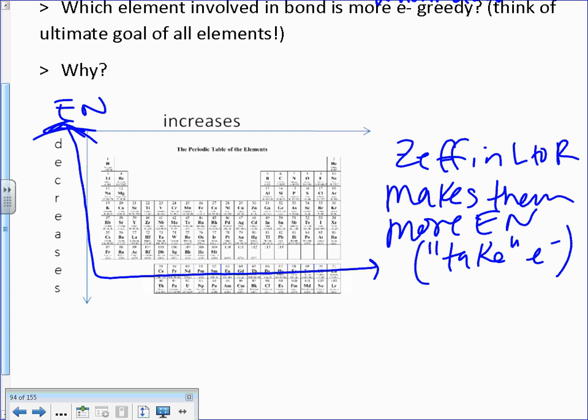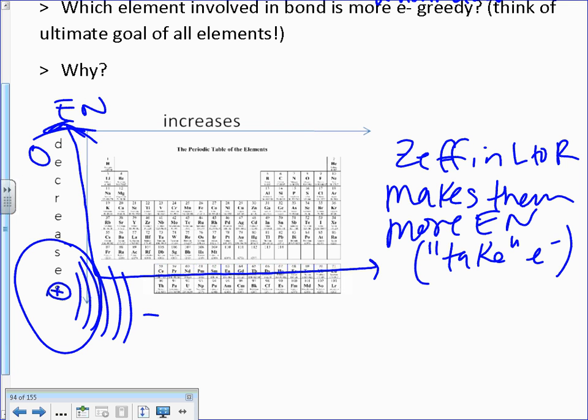Going down the column, down the group, large, small. Okay, remember, who's doing the attraction for the electron? Who's literally attracting the electrons? The nucleus, right? If the nucleus is really far away, like it is here, do you think it's going to be able to attract that electron that's out there? Not very much, because it's just so far away. It doesn't even know its own electrons exist, much less another person's. So that's why these electronegativity values are low on the bottom of the group, because the nucleus is so far away. There's a lot of shielding going on, and it doesn't know that there's an electron out there to attract.